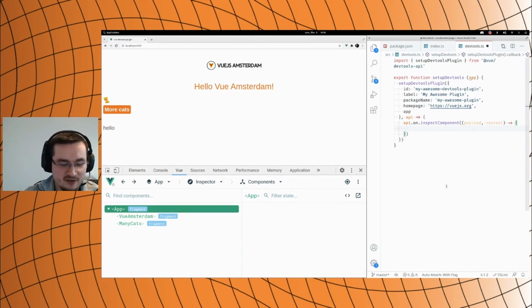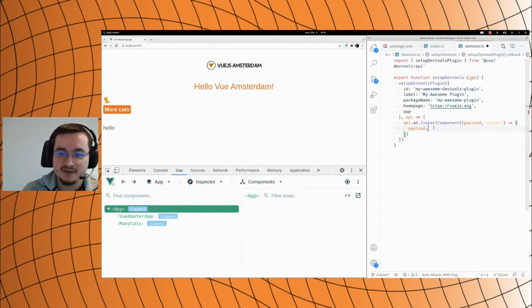So here, the payload is gonna contain the component instance, which is currently inspected, and the instance data, which is gonna be displayed in the state pane here.